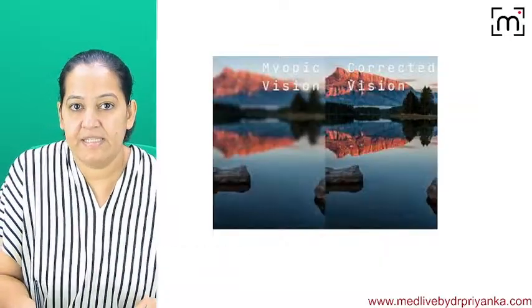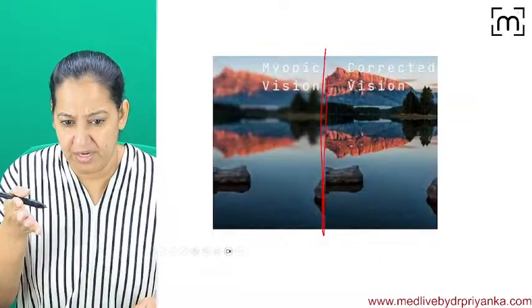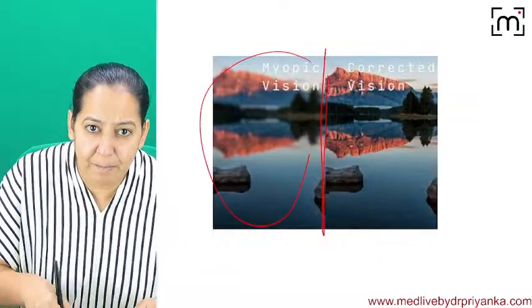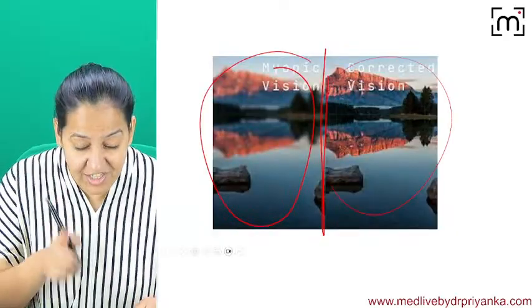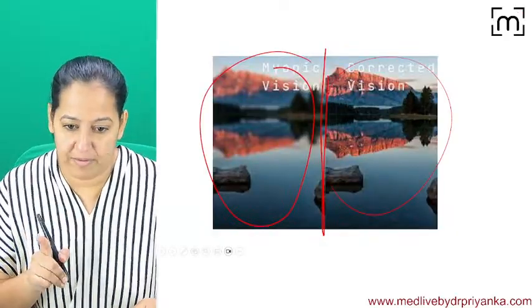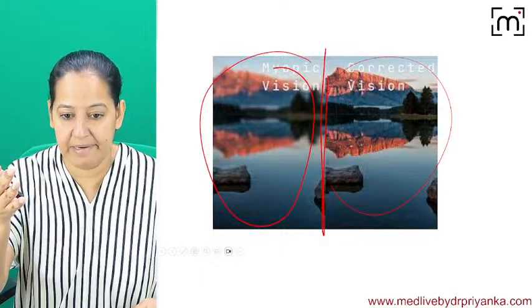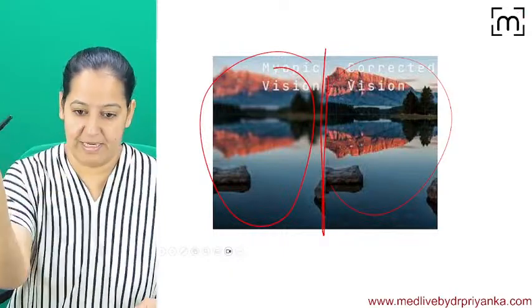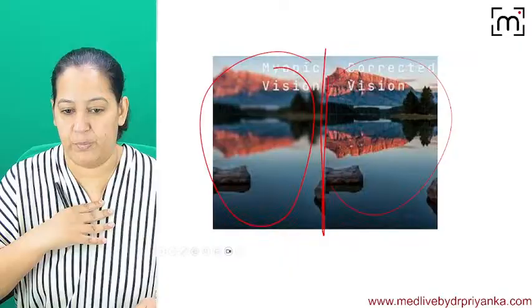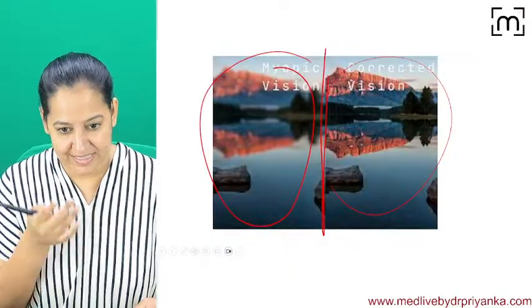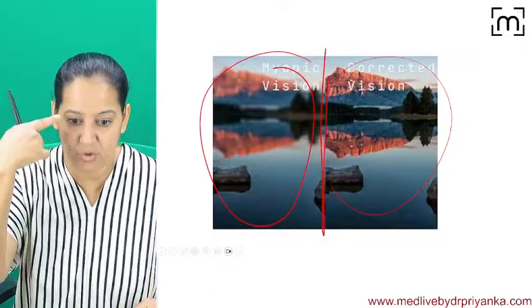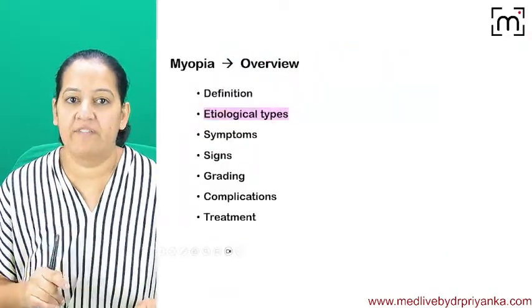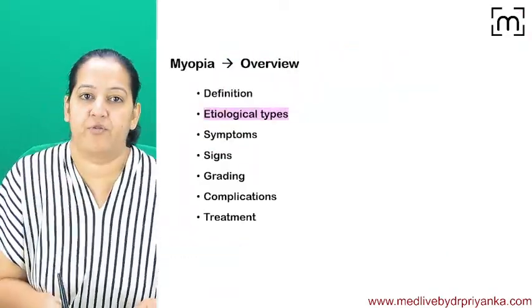Here see the distant vision. I am seeing the mountains. It is blur as compared to normal. Distant vision is blur. Near vision is not blur. So if I'm watching cinema in the theater, I will have a blur image if I am having myopia. But I can read a book very nicely without spectacles. If I want to watch the cinema, I have to use the spectacle. So distant vision is defective, not the near vision, in contrast to hypermetropia. Everything is reversed.